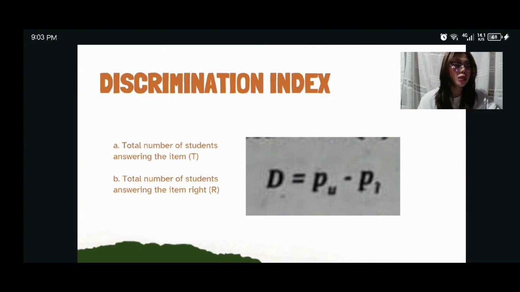Now we have the total number of students answering the items and the total number of students answering the items correctly. These variables are fundamental for calculating item difficulty, which is the p-value, used in the discrimination index. However, it's important to remember that to calculate the discrimination index, you need to divide your students into a high scoring group and a low scoring group and calculate T and R separately for each. That's the end of my part, and my co-members will continue this report.